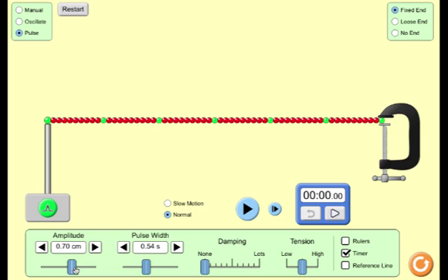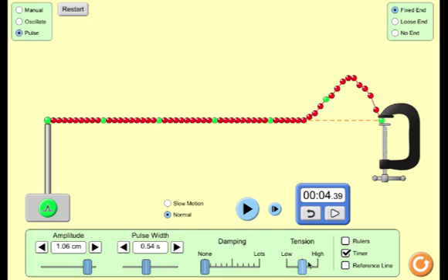And let's change it. Let's increase our amplitude and see if it takes a different amount of time. So here we go. And then I'll stop it as soon as it gets back to the other side. And you can see that it's about the same time, 4 seconds. Since it took the same amount of time to cover the same distance, that means it must have been traveling at the same speed.